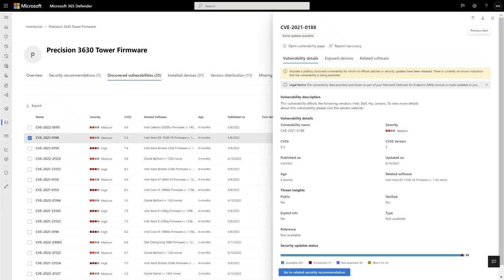Okay, the weaknesses page. So it largely remains the same, but there is some additional information that is related to firmware. This security update status was added because it is important for firmware.